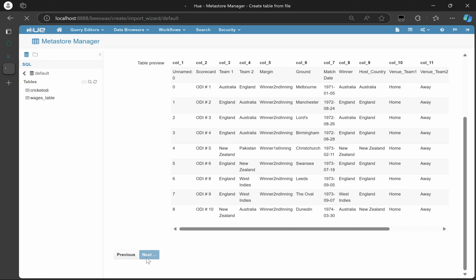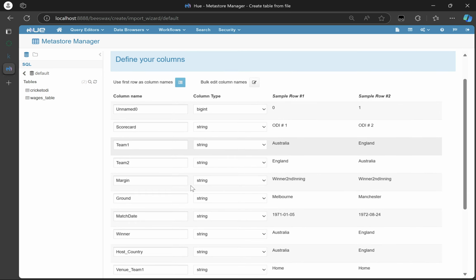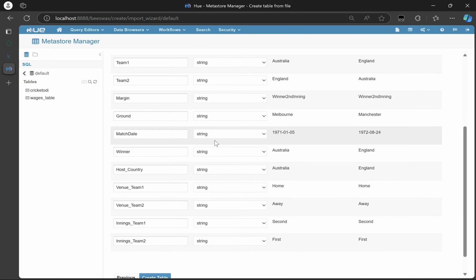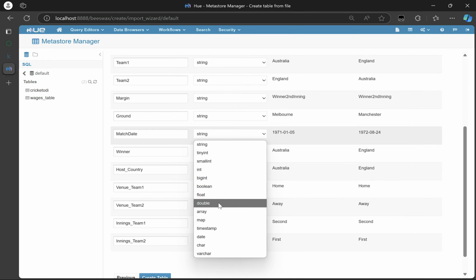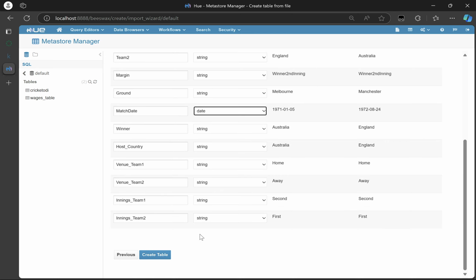Go to next, and basically you have to verify the data types of all these columns. The one difference is you have to change this to date, because we may have to do some date transformations or extract some values from it. So just change this to date, and we just create the table.